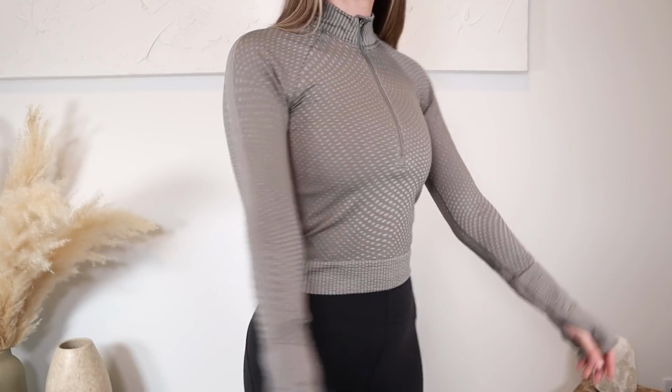Getting into a few jackets and pullovers next. I have 3 in this category to share. The first is the Restless pullover half zip. I have this in a diamond patterned one from a few months ago, and I love it. And of course, when I saw the rover color in it, I needed it. I've been wearing this a lot since I got it.